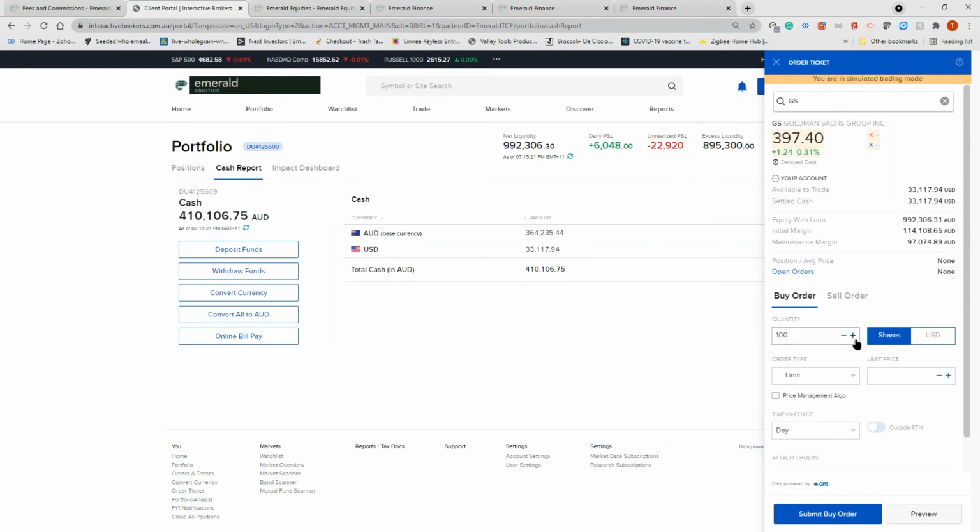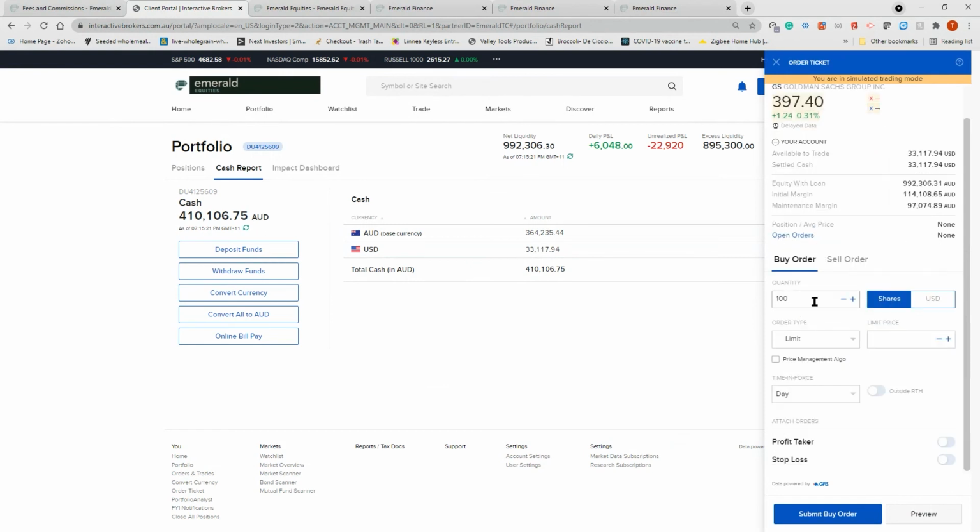All right, so now all we got to do is choose our quantity in shares or price. You can do fractions, which means you can do half a share. You go in and start putting in the amount in a dollar value, and it'll transact the dollar value rather than the per shares. Here you get to choose different order types. This is the other thing I really, really like about this service: you can actually put stops in as well. You can hit profit targets and stop limits at the same time, right?